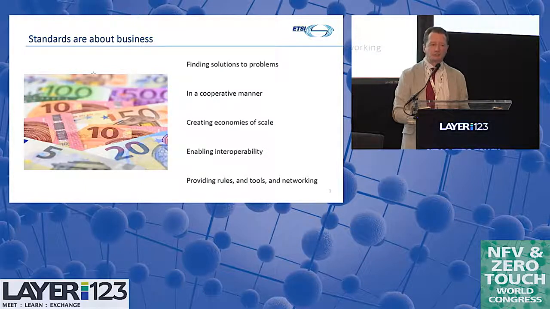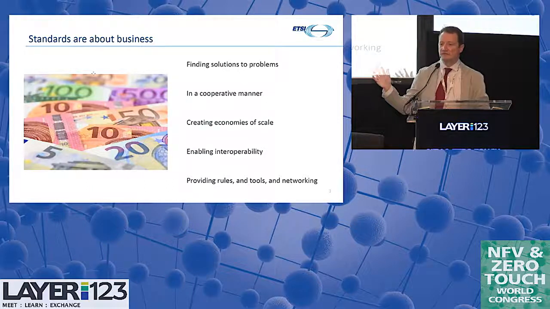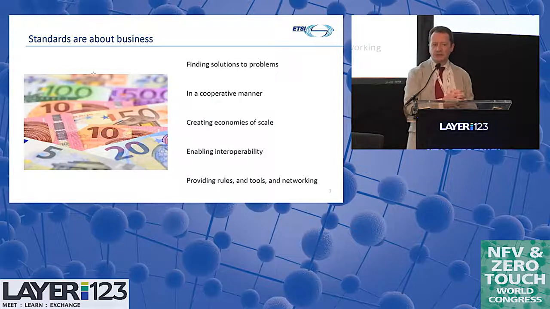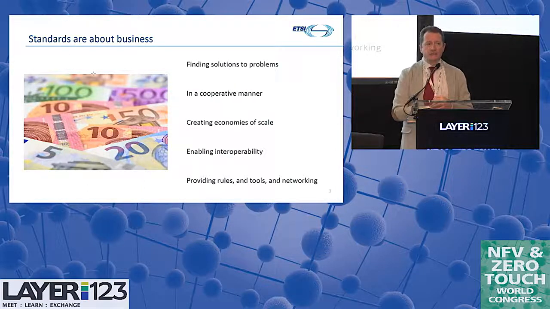So let me start with a big, basic, fundamental. Standards, yes, there's a lot of technology, a lot of acronyms, a lot of interfaces, everything. But the ultimate goal of standards is business. It is finding solutions to problems you have, and trying to find those solutions in a cooperative manner. It's not that I myself have a problem, I will solve it, and that's it. But the problem is challenging and big enough to have some colleagues help me solve it, because very probably this same problem is happening elsewhere, creating economies of scale.